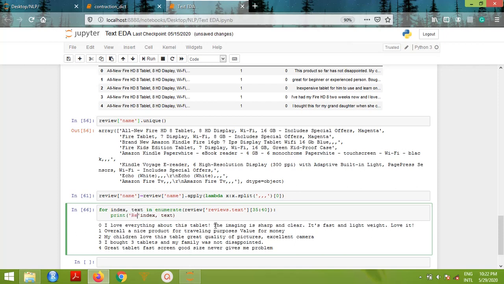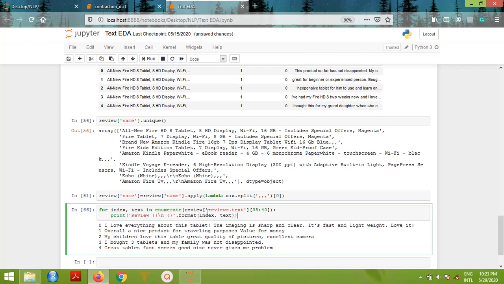So I can say review. I'm going to use the print format. There are many ways to do this, you already agree with me. This is my way of doing it. So dot format. We've used the print format for a long time now, so you already know what I'm doing.